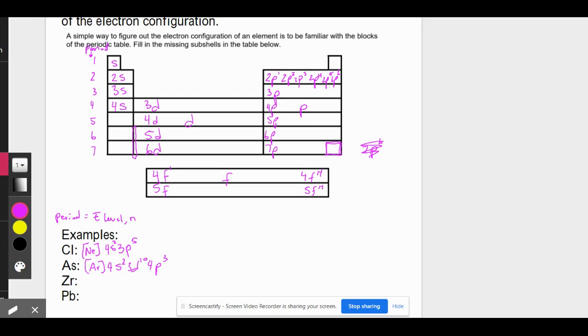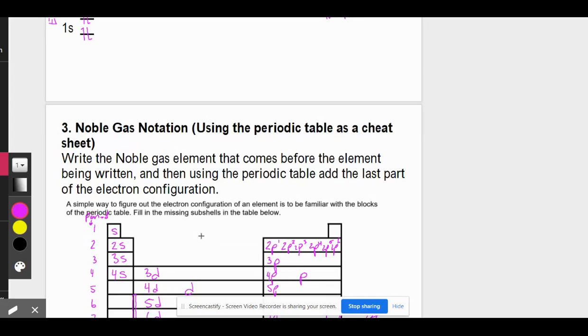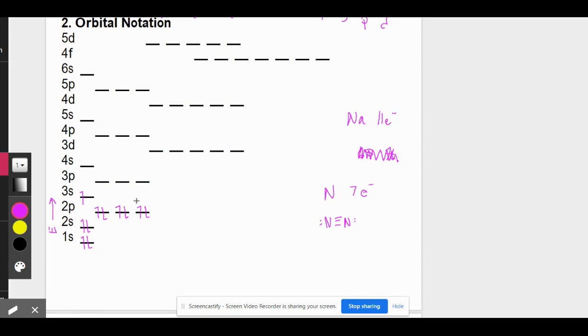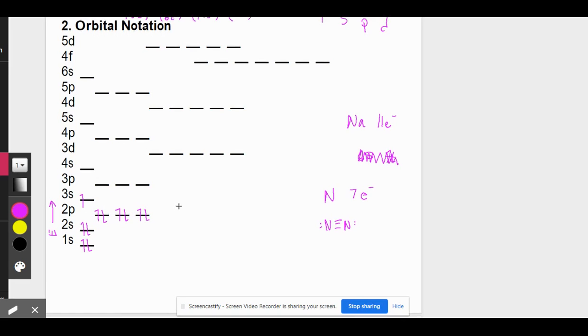So those are the 3 ways that we denote electron configurations. This is called the noble gas notation. It's a shorthand way of writing them that uses the noble gas and all of its filled electrons and just shows you the outermost electrons, which are very useful when we're going to talk about bonding. Okay, then I have the orbital notation that helps us understand which elements are going to be magnetic, diamagnetic, paramagnetic, based on their electrons. We're going to learn that next chapter.